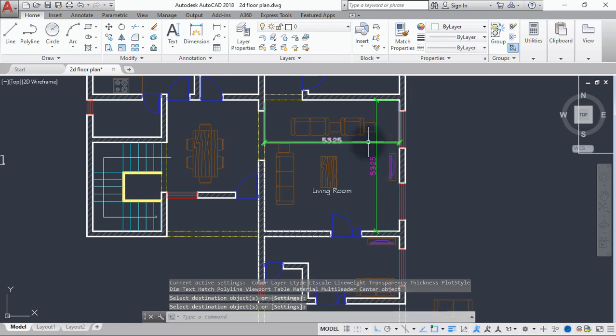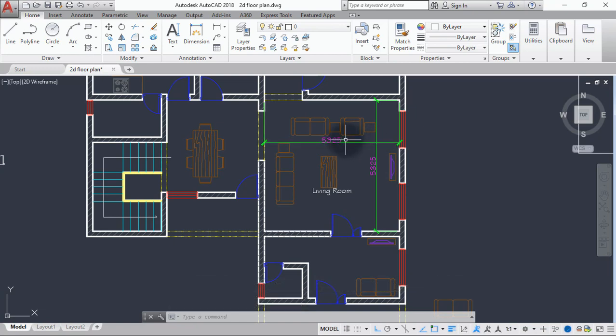So if you notice that on my dimension layer, nothing is changing, because when I was creating the styles, I've already set all these colors, so the layer color will not affect this text, this object color now.